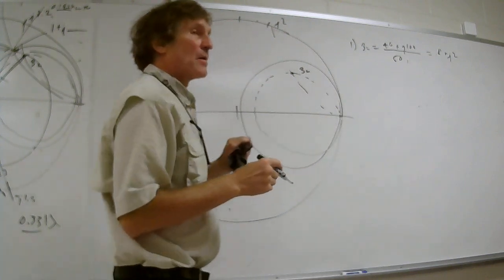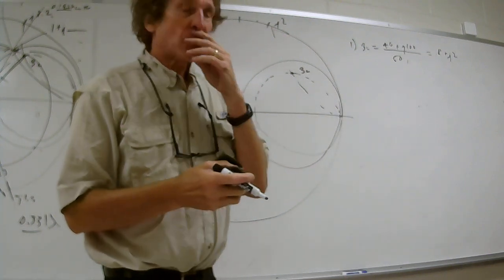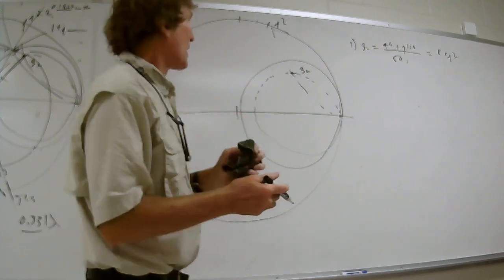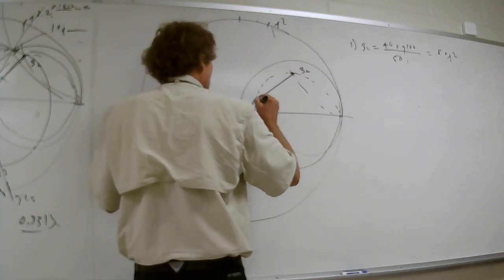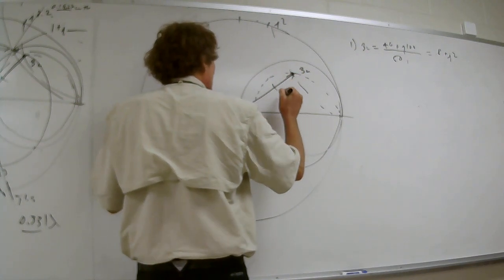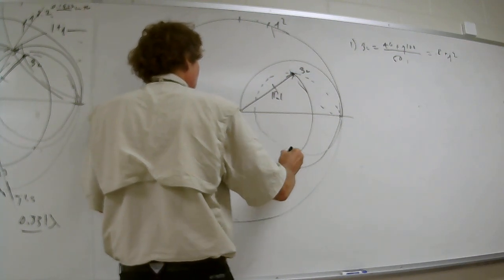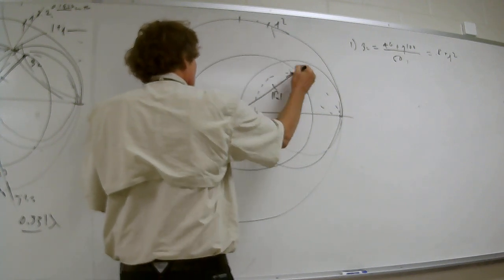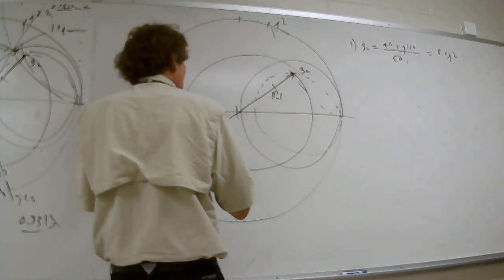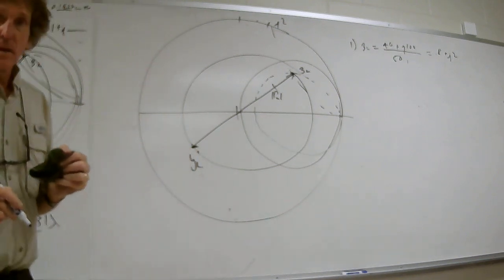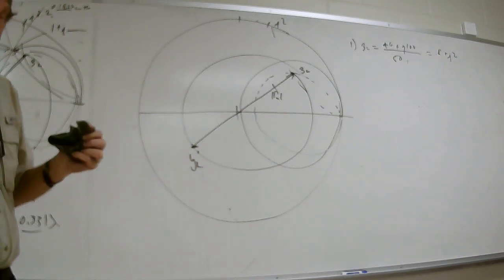Now, we're going to do this in the admittance domain. Y'all with me? From there, come down. That's the center. This is the reflection coefficient at the low magnitude. Now, draw a circle of that radius. And this is going to be y of the load, right? Correct, class? Just 1 over z of the load.